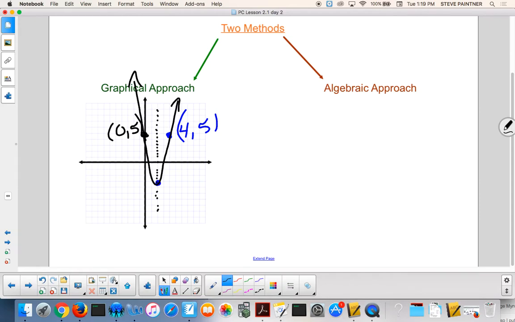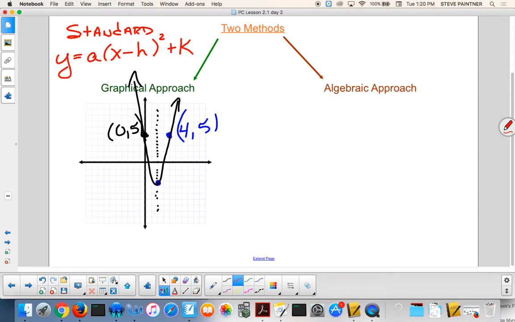Well, every equation can be written in standard form. And standard form is y equals, now this is a parabola, so it's going to be x squared. Well, remember your parent gets moved right or left, so that'd be what? Minus h, and then up or down, that's plus k. And there's always going to be a stretch a. Now maybe the stretch is 1, but you know, it could be 2, 3, 4, who knows? Okay, ready? I'll do this part. Y equals. There, I took the easy part.